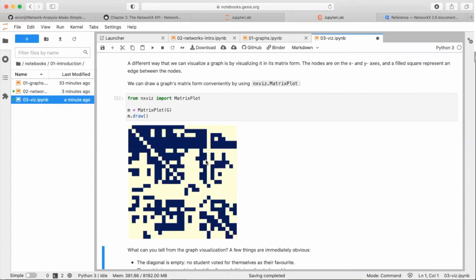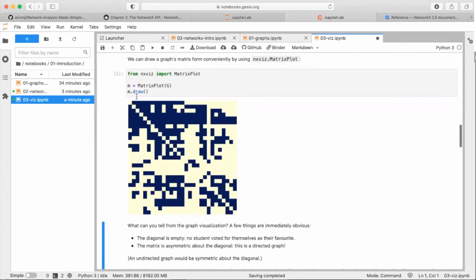The standard data structure in NetworkX, which is a dict of a dict of a dict, is basically an adjacency list rather than an adjacency matrix. But adjacency matrices are good to work with, especially for dense graphs, which means when there are a lot of different connections between nodes.